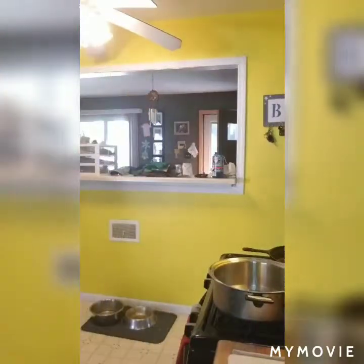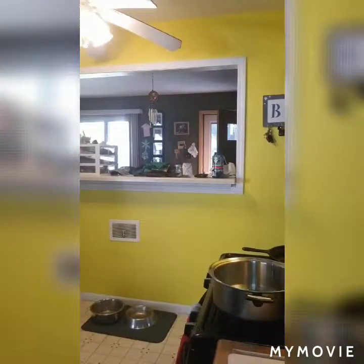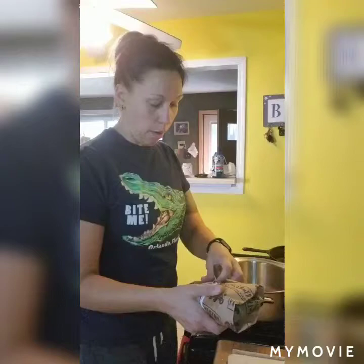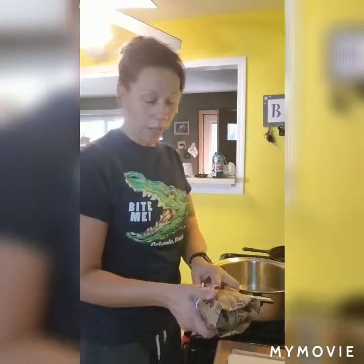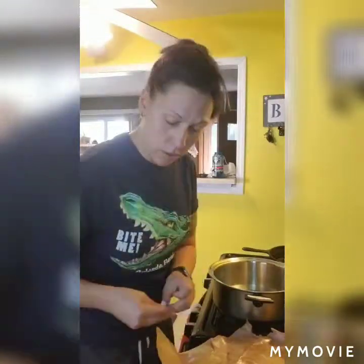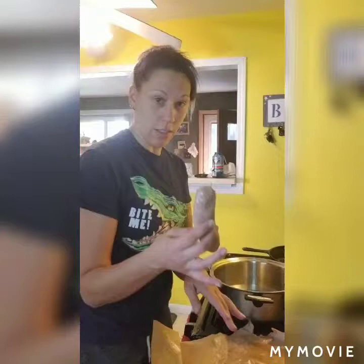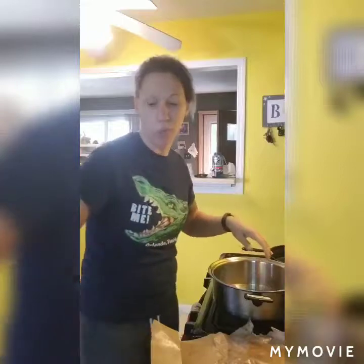The oil is heated. I'm going to grab my sausage - I am using a chicken sausage. The recipe calls for a kielbasa but you can really use any sausage you want. It also says to cut it into rounds, but instead I just squeeze the sausage out of the casing into the pan and brown it, breaking it up into little pieces like you would ground beef.